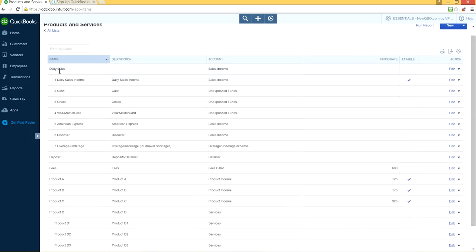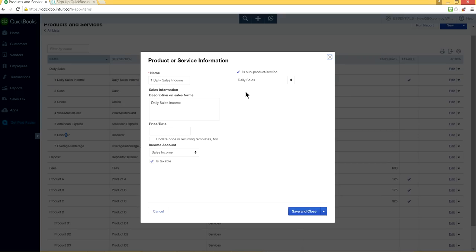And now under this, you want to create sub accounts for all days. The first one is daily sales income. Right here, let's click this one, edit. I'll show you how I did it. The first one you want to create is daily sales income, or you can name it any way you want, daily sales, and the mapping has to go with the sales income account.